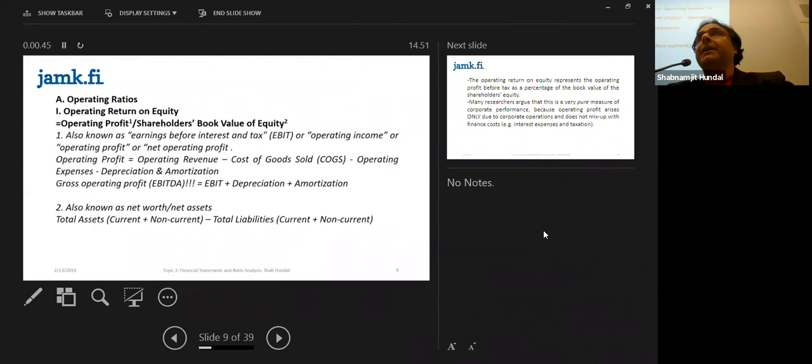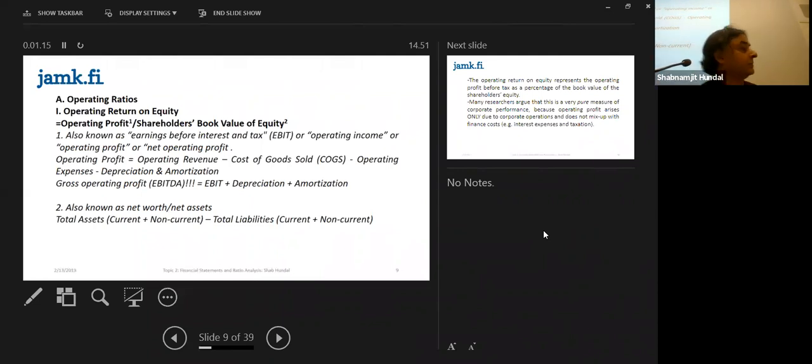But a disclaimer is that all the companies in the world, they may use different phraseology, but they follow the same principle. So make sure that they will not be different in terms of principles, even though they might use different words or terminologies. So, of course, you have to be familiar with only one company because you are only analyzing one firm. You are doing a horizontal analysis. You are comparing a company with itself over a time period.